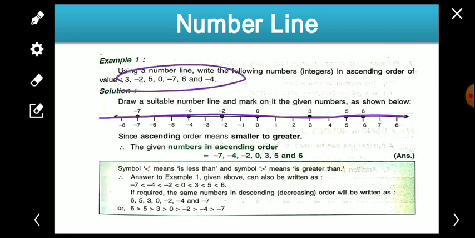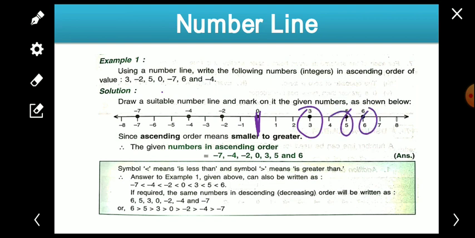So first we will draw the number line and indicate each and every number. Like 0 has been indicated, you can see that it has been bolded. These numbers we are going to use have been marked. All the numbers given in the question have been marked. So 0 has been marked, after that 5 has been marked, 3 has been marked. Now we have to arrange them in ascending order.